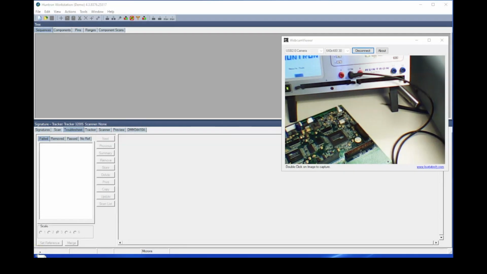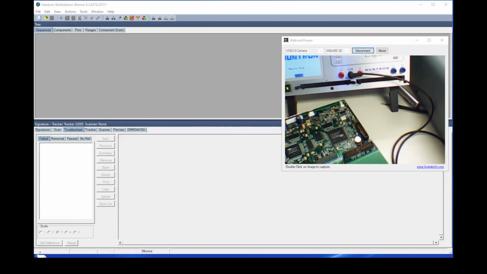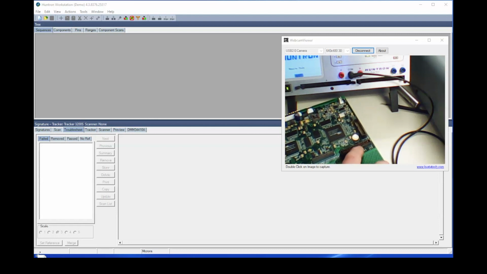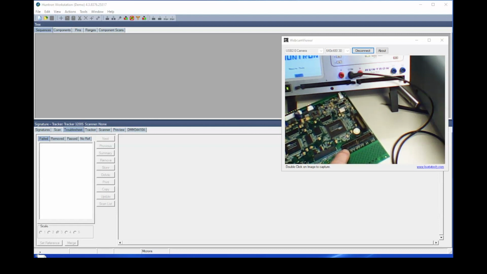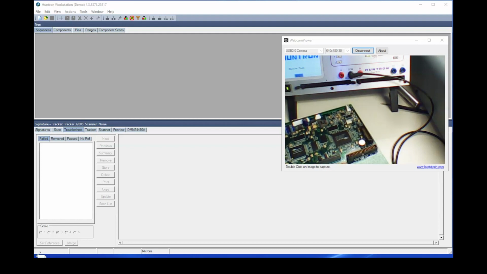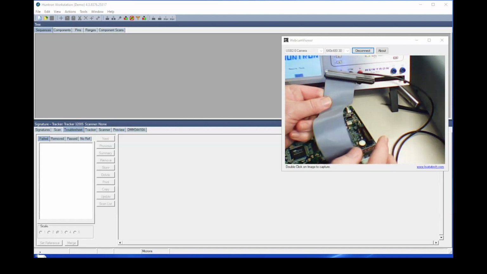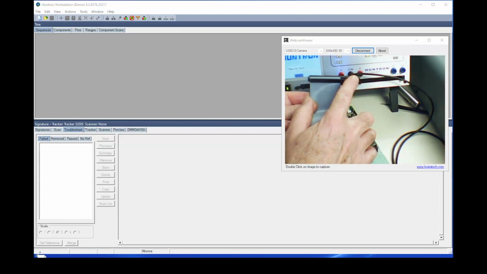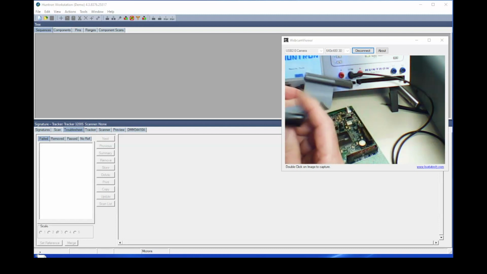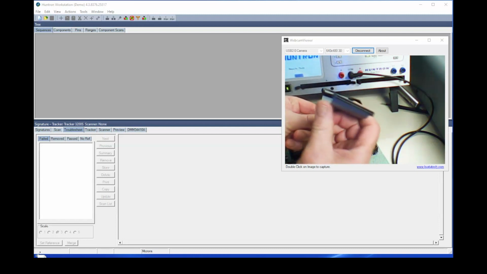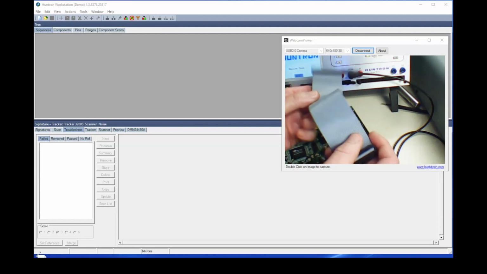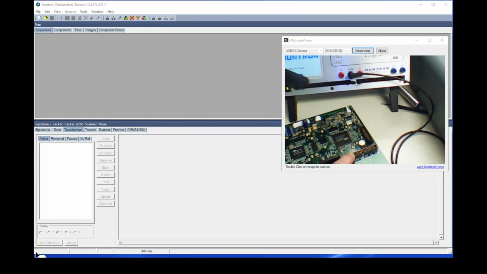In this video, I'd like to show you how easy it is to create a test using a Huntron tracker to scan this 40-pin connector on this circuit card. So what we'll be using is the front panel connector on the tracker 3200S using a custom cable that I've created here. One end has a 64-pin IDC connector through a ribbon cable to a 40-pin connector on the other end of the ribbon cable that goes into this connector on the circuit card.